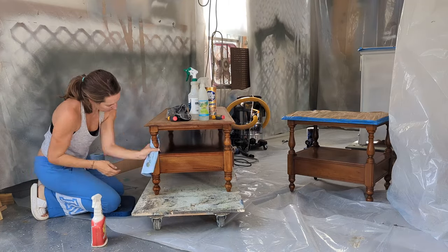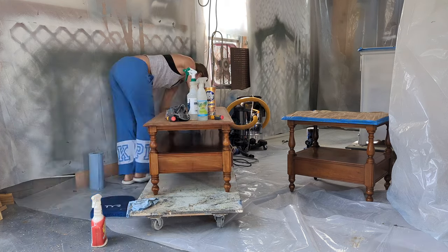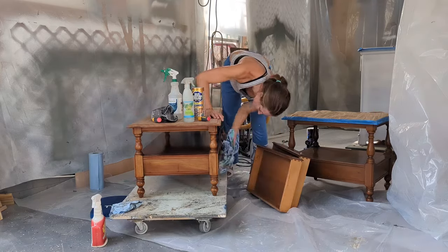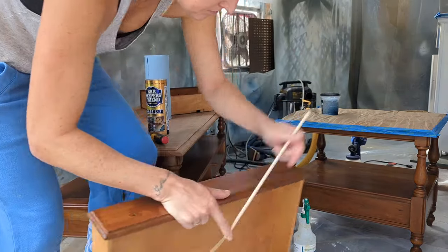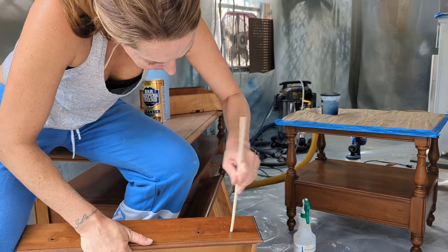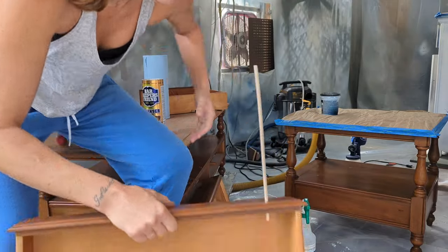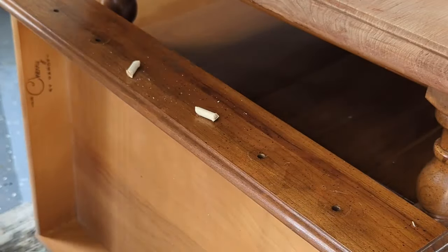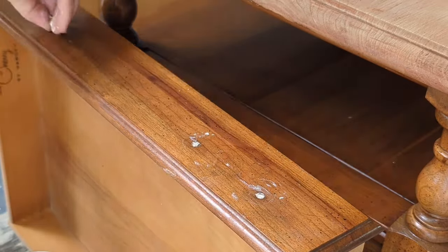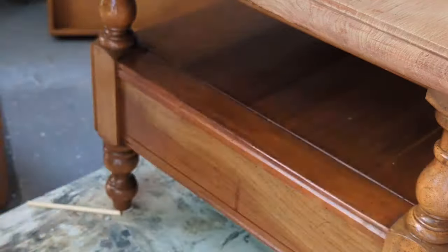From there, if you want to paint the base, you're going to go through and clean it with a TSP or degreaser. This piece was pretty glossy, so I'm using a TSP solution in a spray bottle, spraying it all around and cleaning it off. Now I've got a little trick for you. The client wanted singular gold knobs. If you get these little wooden dowel sticks — you can get them at the craft store, sometimes Dollar Tree has them too — stick them in. It's going to be a lot better than filling these holes with wood putty that gets soft and sometimes cracks over time. I used wood glue and banged the dowels in. Once dried, I sanded it smooth and made sure everything was flat and ready for paint.